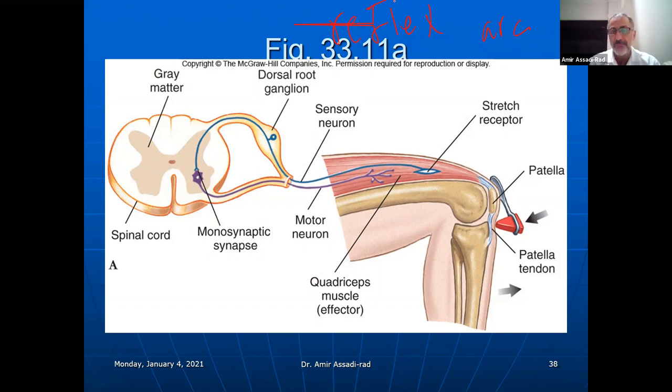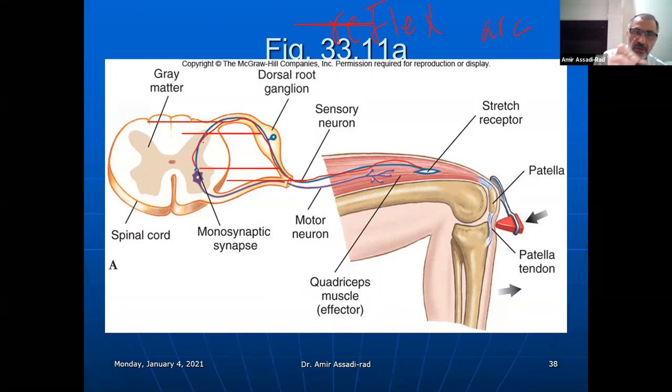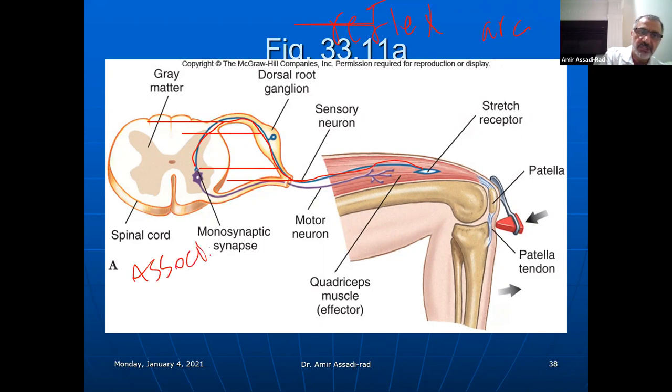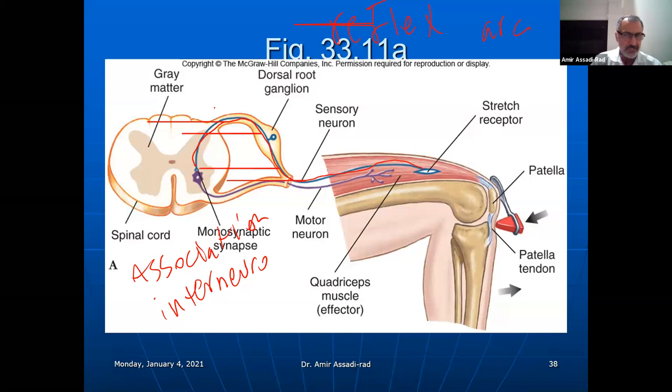So what happens? Well, a neuron is stimulated, in this case by pressure, by hitting it. There is a neuron called the sensory neuron. It takes the stimulus into the spinal cord, and in the spinal cord there is another neuron called the association neuron, or another name for it, interneuron. Then the action potential arrives from the sensory neuron. The sensory neuron is the presynaptic neuron and the association neuron is the postsynaptic neuron. Neurotransmitter is released, the whole nine yards.